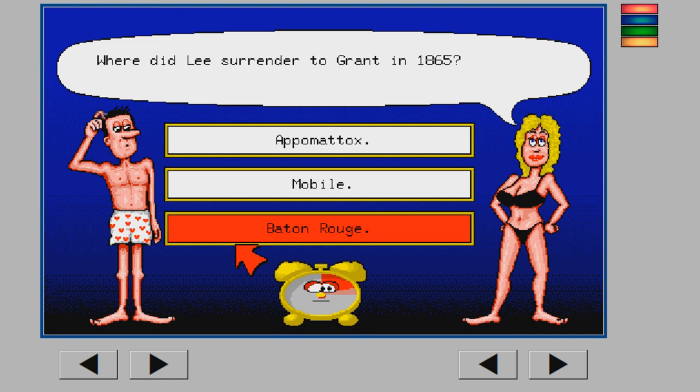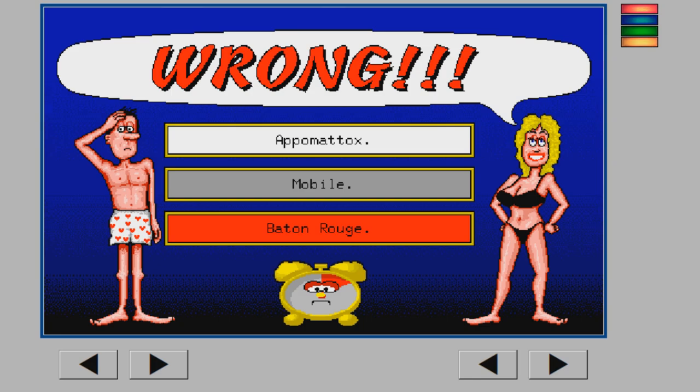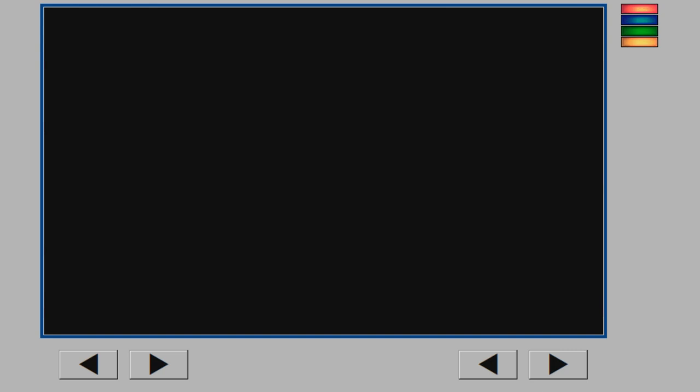Now, am I supposed to know that? There. No. Baton rouge. Oh, come on. I don't know that. Sorry, don't know that. Now, the physical ones can be quite hard. Oh, this one is basically impossible because you just can't get the sensitivity right.